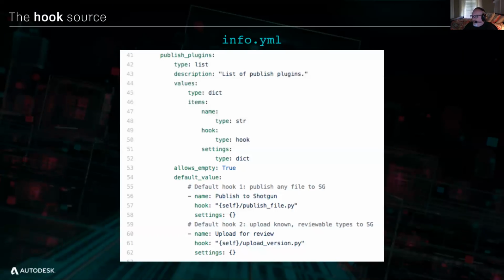So like before, we need to find the existing hook source code that handles publishing files. So looking into the info.yaml file via the publish2 app on GitHub, we see that this app's configuration is a little bit different. Parsing this setting definition is beyond the scope of this talk, but it is different than the simple loader hook we saw before. This is basically a list of hooks that's defined by the publisher. So if you need further information about that, I can point you to the publish2 docs, or you can just ask me. But just know that the publish file hook is the hook we're interested in modifying.